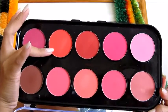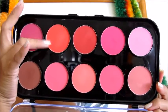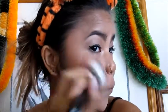Per usual, I bronze my cheeks, which is important for me since my foundation and concealer are both too light for me right now. So I bring some Island Girl back into this look, adding color to my cheekbones, forehead, jawline, and nose. As for blush, I'm using the second shade, which is a bright peachy pink, and using an angled blush brush, I dab it onto my cheekbones and blend it into my bronzer. Look at that, so nice, so pink, so alive.